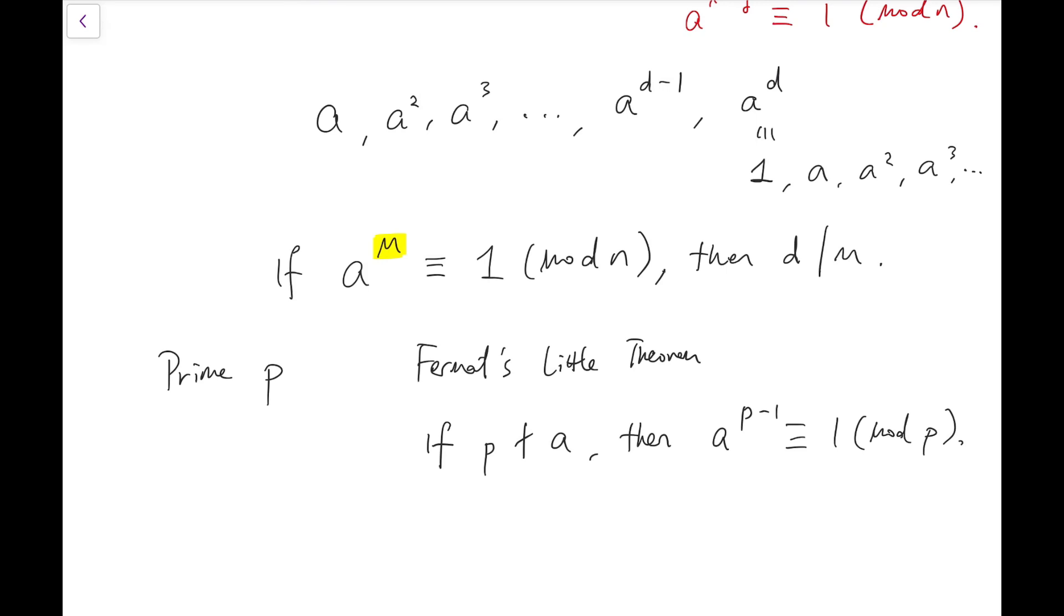For our main problem, more precisely, we might consider a prime factor p of n, which means we try to divide 2 to the n by a prime factor of n. So let's see how things go.